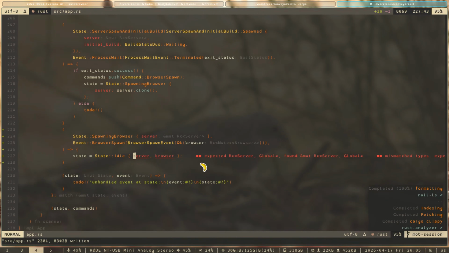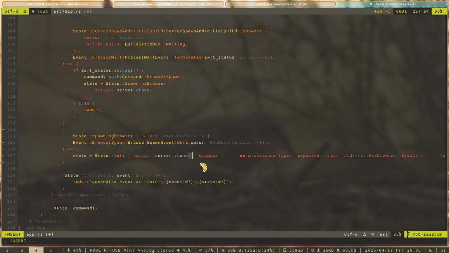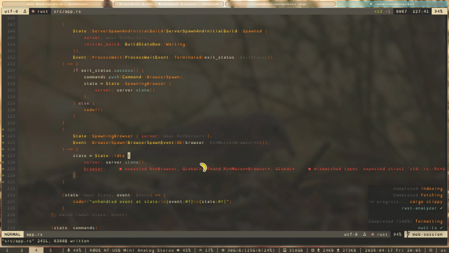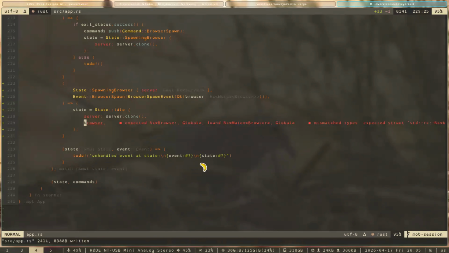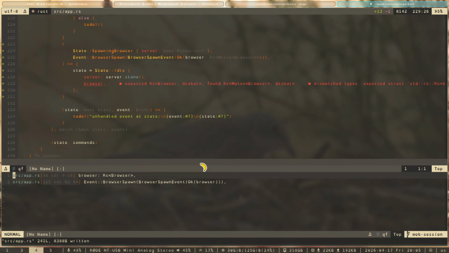Okay, in addition to that, it's Rc mut browser.